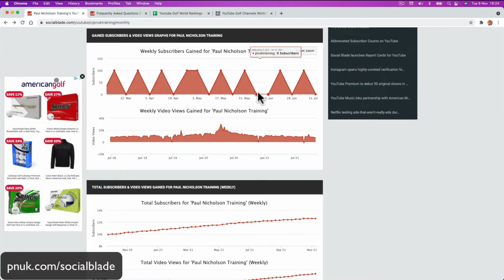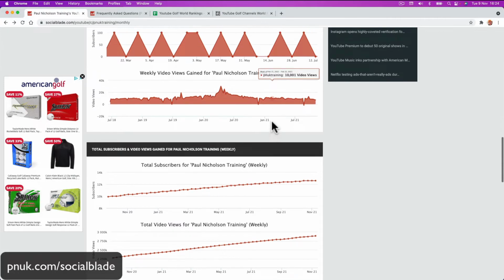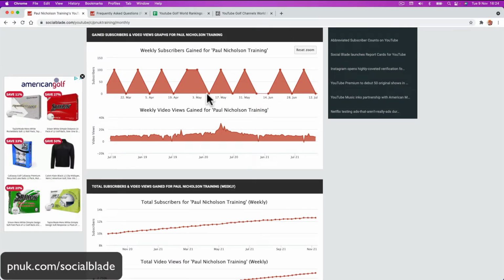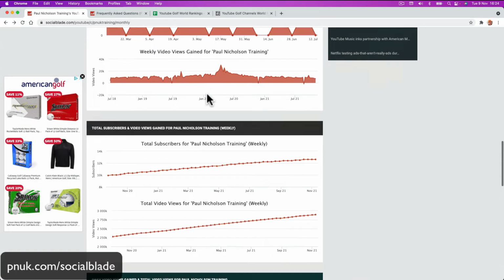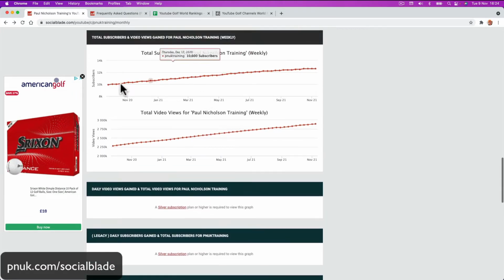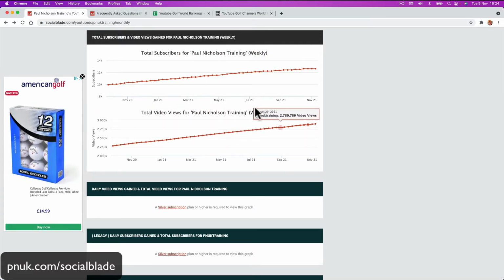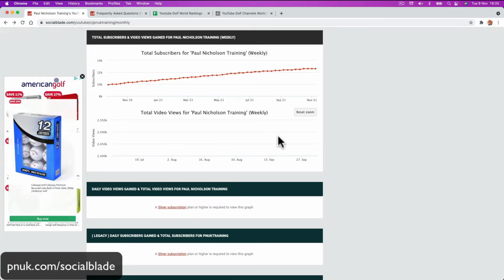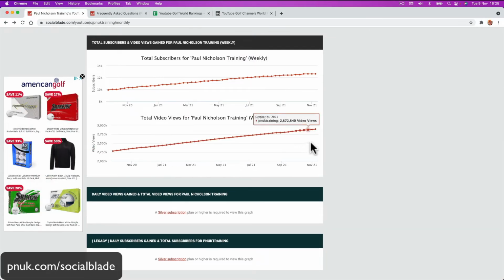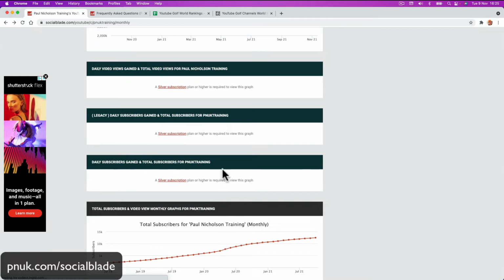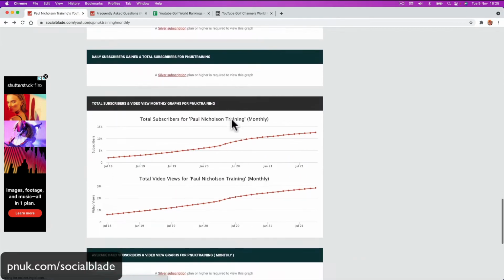Oh, and then I had 2 weeks of 0. It doesn't mean 0, it means you're getting 5 or 10 or 15 or 20, but you're just not big enough to get the rounded up number going up. We'll look for some other stats in a minute. Further down, your total subscriber growth weekly, your total view weekly, and again, you can zoom in. That was a bit of a bad zoom. If you want this information, you can zoom in and check it out. If you keep going, if you pay a silver subscription, it will get you more graphs.